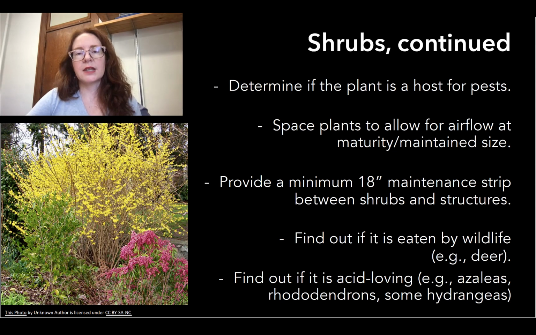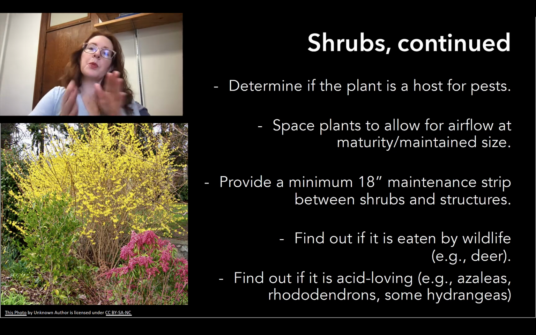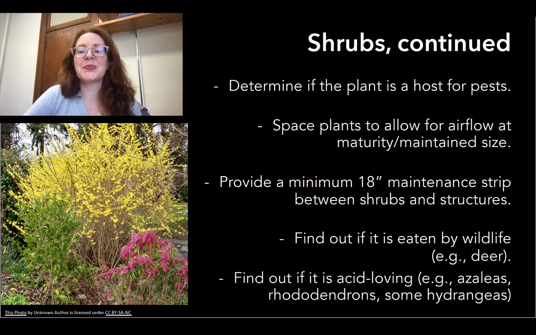Just like with turf grasses, it's also a good idea to provide a maintenance edge between any shrub plantings and a building, just to give workers space to work around and to maintain that shrub. Also promotes good airflow. Being aware of if shrubs are browsed by wildlife like deer is important to know, especially if you are working on a project that is next to a wildlife area.